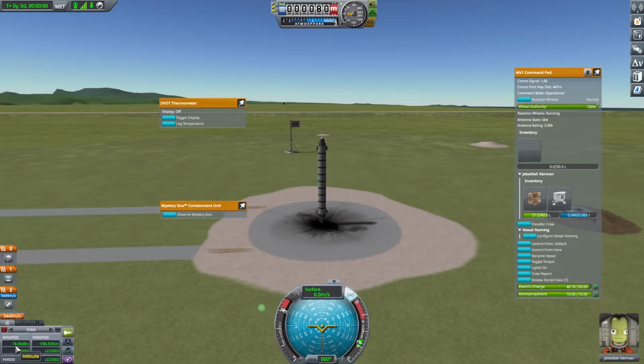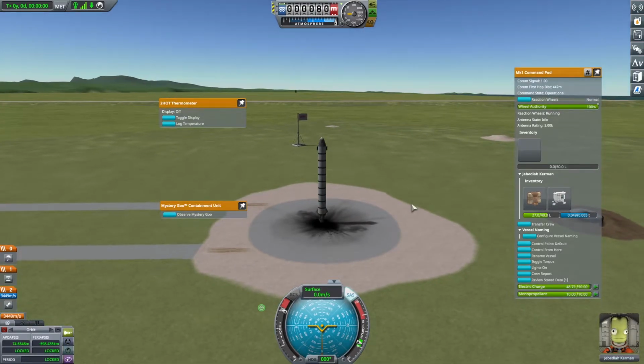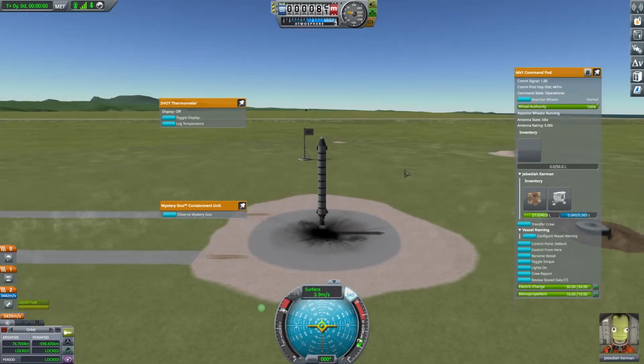Don't worry about what it's reading now. That's just because we're sitting here. It's not actually correct. So as soon as we take off, that's going to reset. Now remember, we need mystery goo and temperature while we're in flight, and then a crew report as well once we get this to the upper atmosphere. All right, so we're going to hit the space bar here and take off.